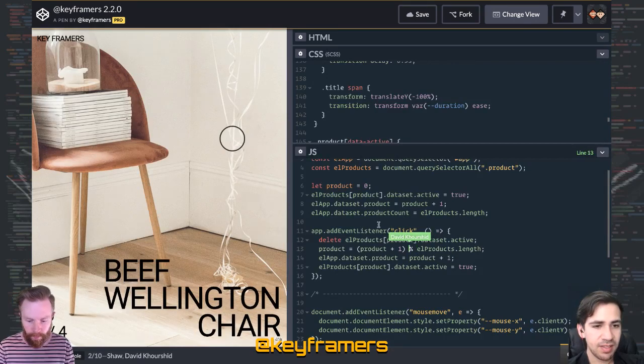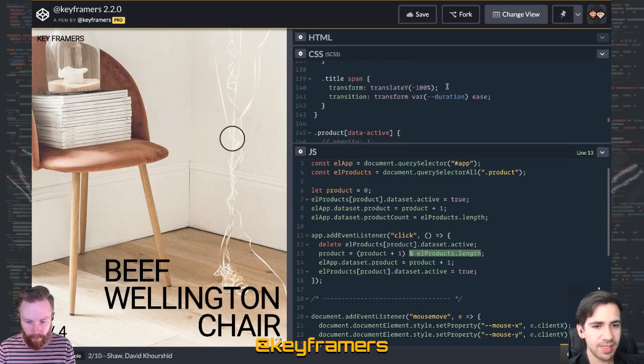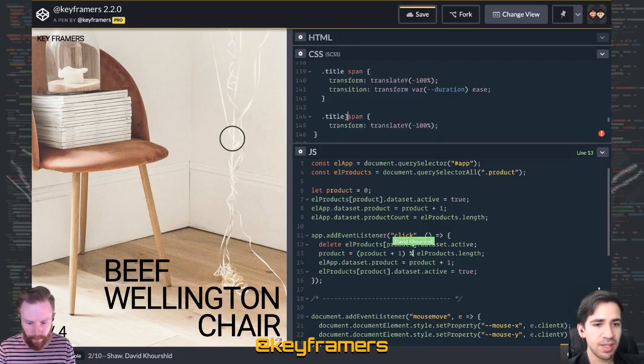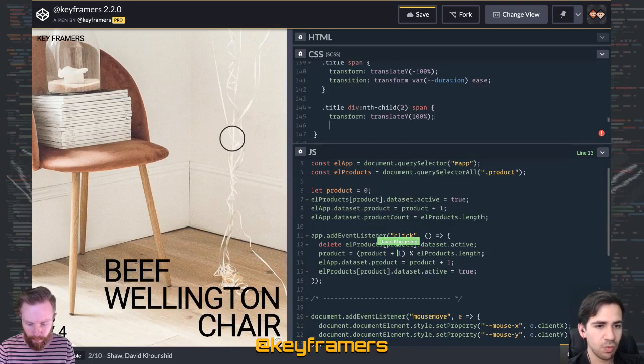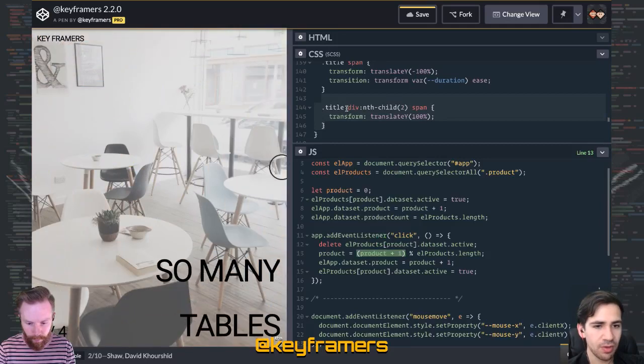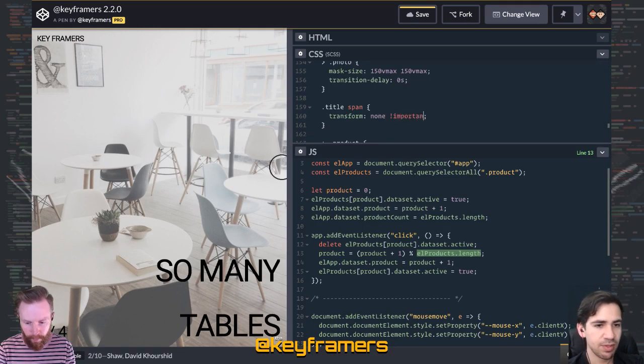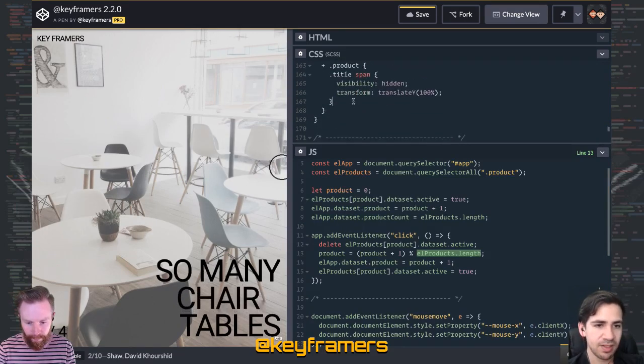Now, this is a fun trick over here, and it's a pretty simple trick that is always handy to use. By using the modulo operator, first we're getting the next product, in which we add 1, and then we modulo products.length. And what that's going to do is once we reach the end, so let's say we have 4 products, it's going to go from 0 to 1 to 2 to 3. And then once it reaches 4, we have 4 modulo 4, which is 0. So it loops back to 0. So 0, 1, 2, 3, 0, 1, 2, 3, which is exactly what we want.